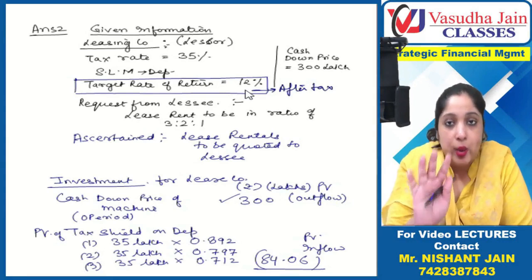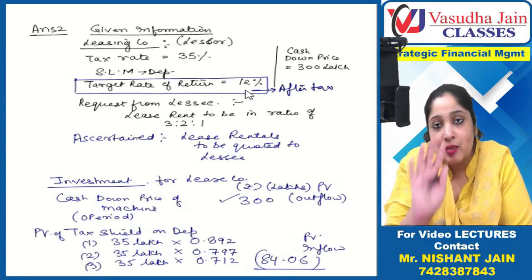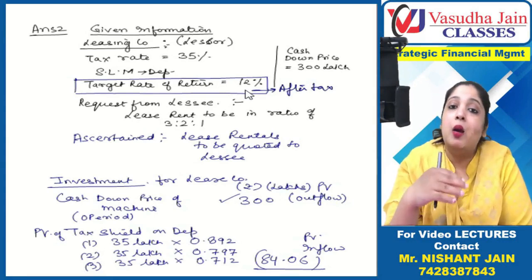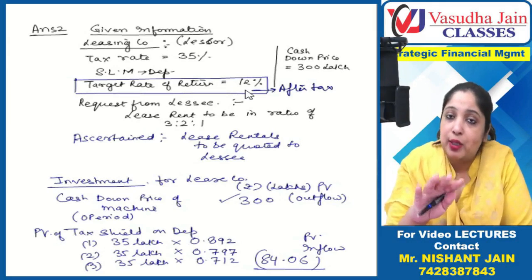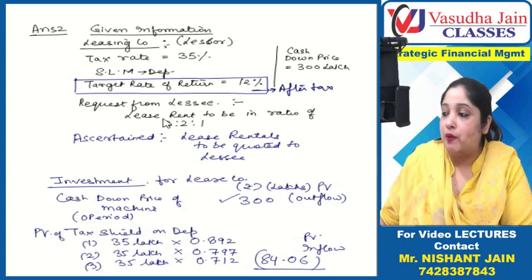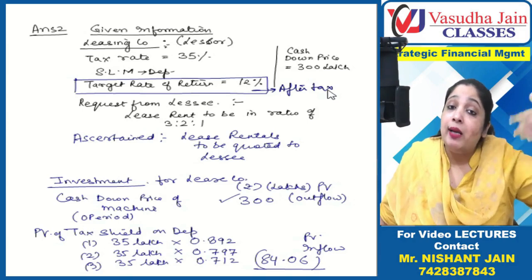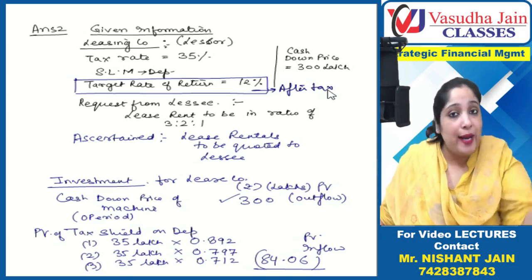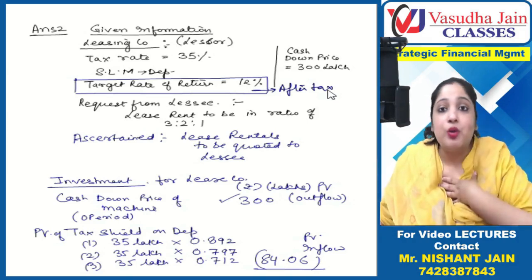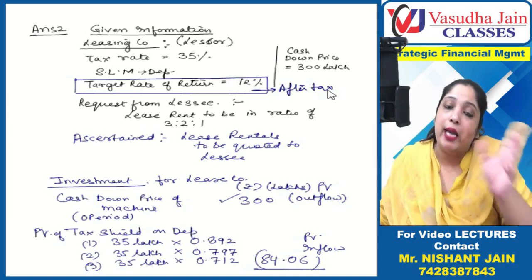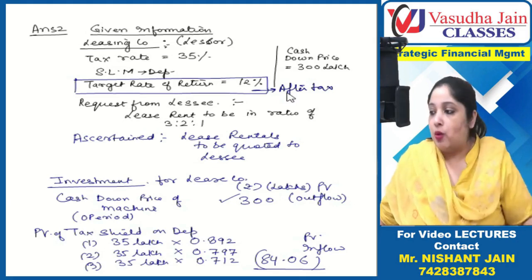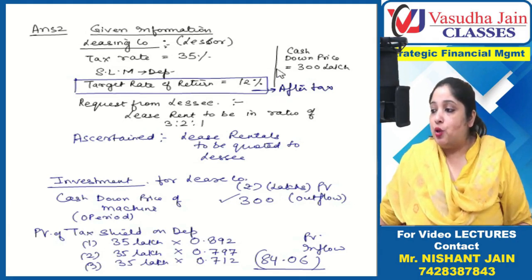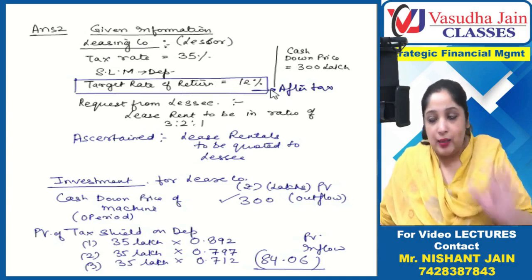Interest going is 16%, but effectively we are only paying 8% because we are saving tax on it. There it was very much clear. Here, if nothing is mentioned, we assume whatever rate is given is after tax. There it was clearly mentioned interest rate is 16%, so we have to pay interest at 16%, but our cost is not 16%. Our cost effectively came out to be only 8% because we saved on tax. So this point is clear. Nothing mentioned, so we assume that this target rate of return is after tax only.